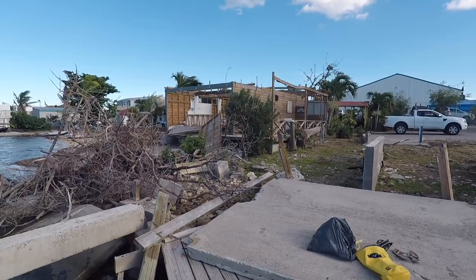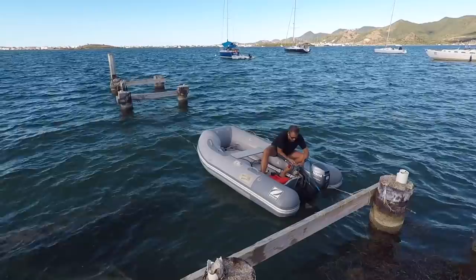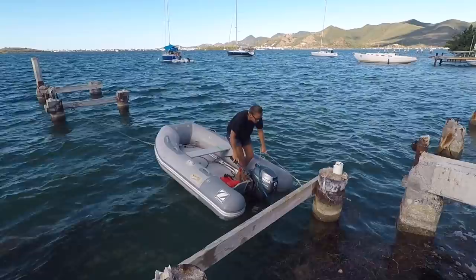Oscar changed the pump, and since we don't use our water maker when the water is dirty, we could not try it right away. We moved forward the next morning and then we tried it. It worked perfectly fine, and once again we could make 60 liters of water per hour, which felt really nice. But before we left, we wanted to go to a beach nearby and see some airplanes landing quite close up.